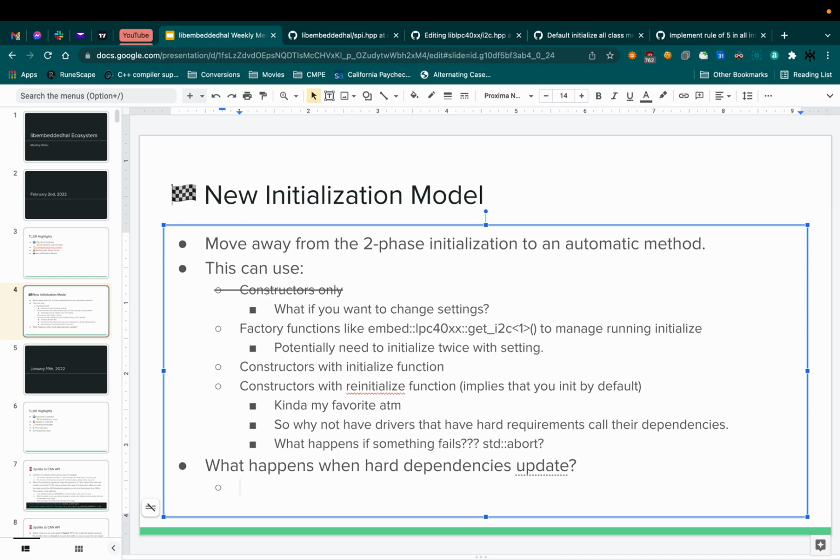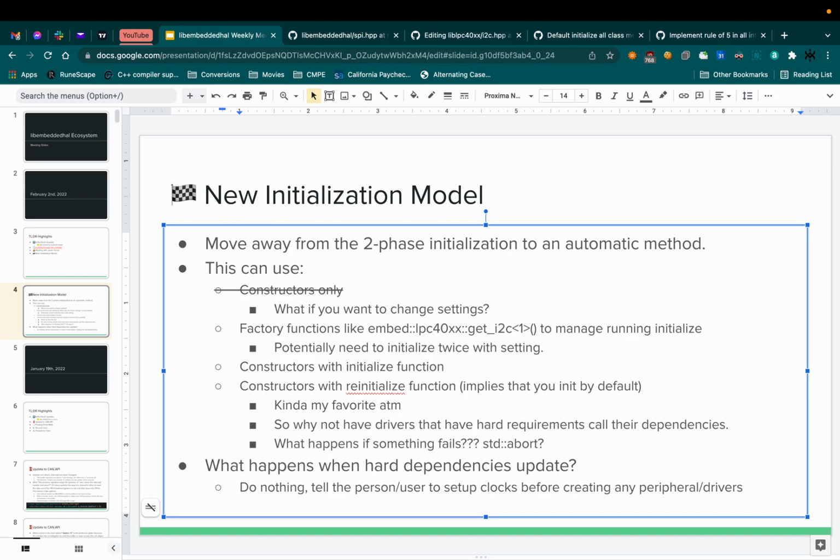There are two ways we can go about doing this. Number one, do nothing, tell the user to set up clocks before creating any peripherals or drivers. That could be one thing. Just the order of operations, that you need to set up your clocks before you create any other objects, because they will immediately use those clocks. But when you change things up, problems occur. And actually, this was always a problem.